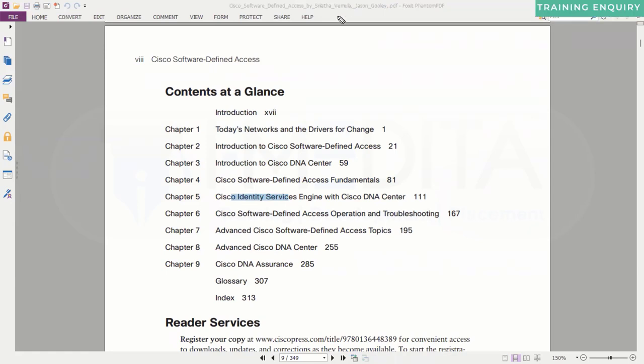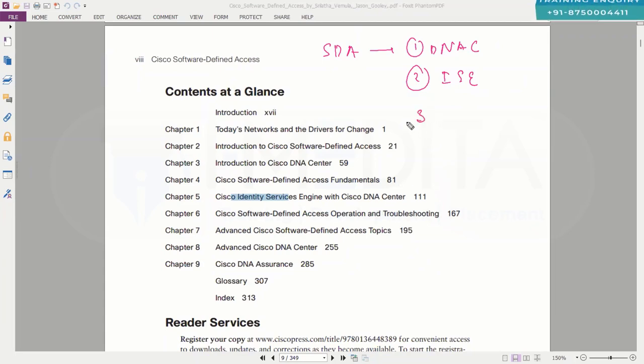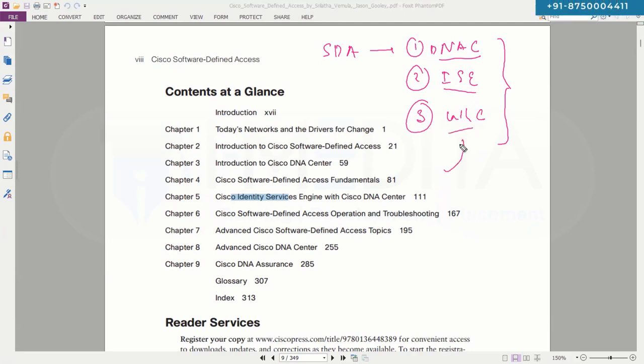When it comes to the components of Cisco SDA, one is DNA Center, which is the controller. Then we have Identity Services Engine, or ISE, to deploy the policies and all. And third, if you have access points, then we have the wireless LAN controller. So three major components are there to build our SDA environment: DNA Center, ISE, and, in case we have access points, the Fabric WLC to manage all those access points from a centralized point. When we design our SDA network, this DNA Center can manage both wired and wireless infrastructure. There is a single controller for wired and wireless infrastructure. So in case you have wireless devices, access points and all, you can manage those with the help of this DNA Center appliance as well.